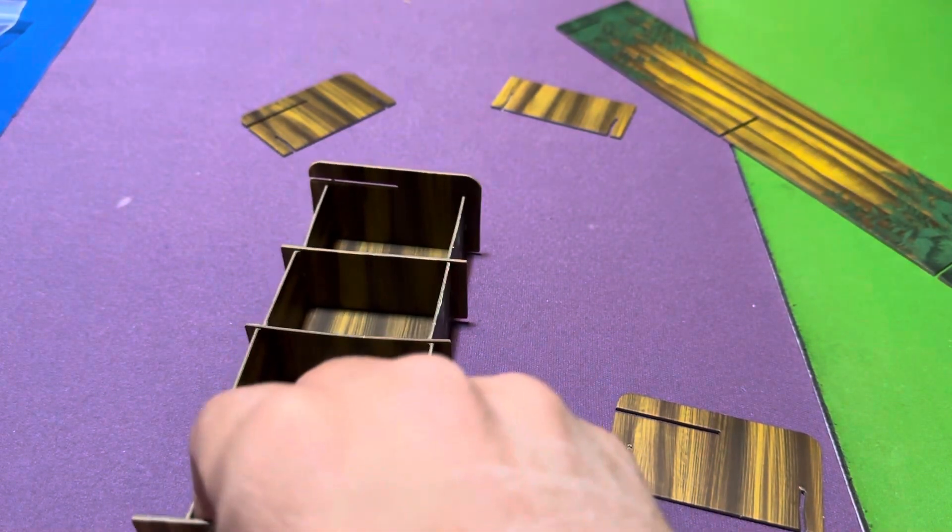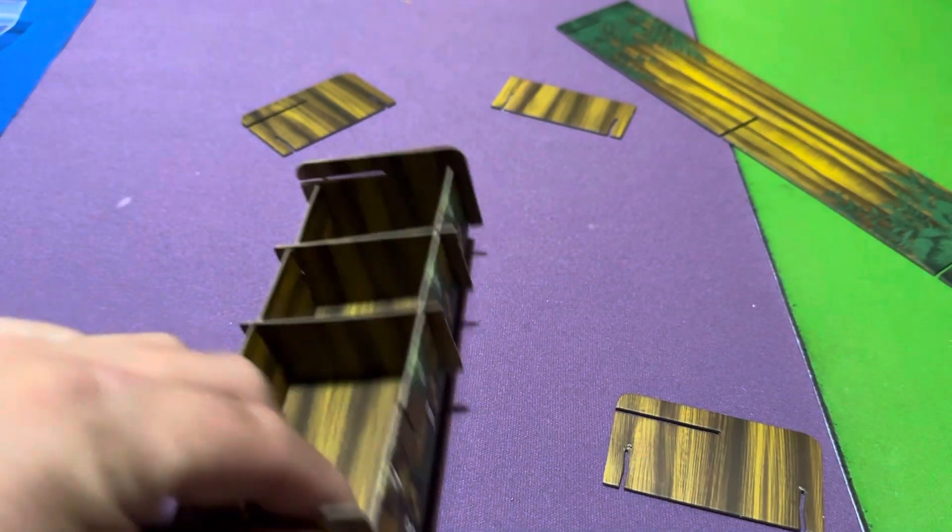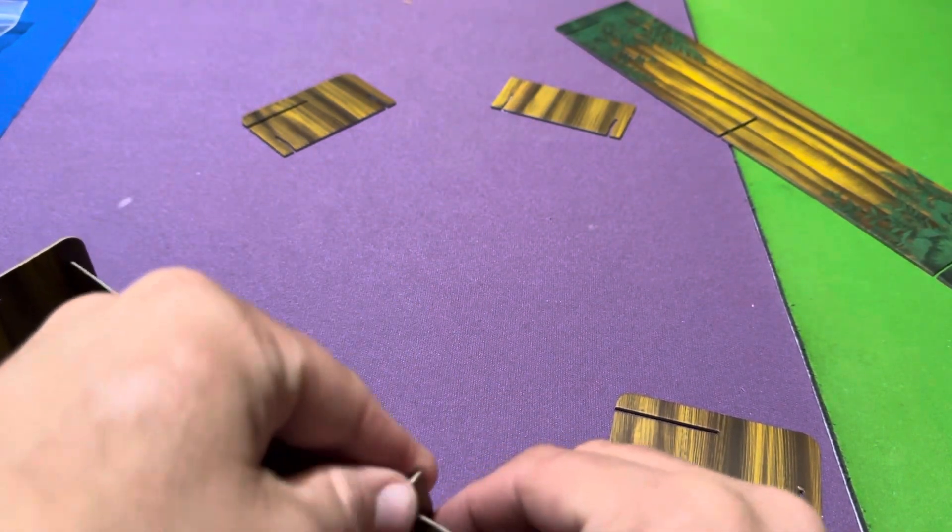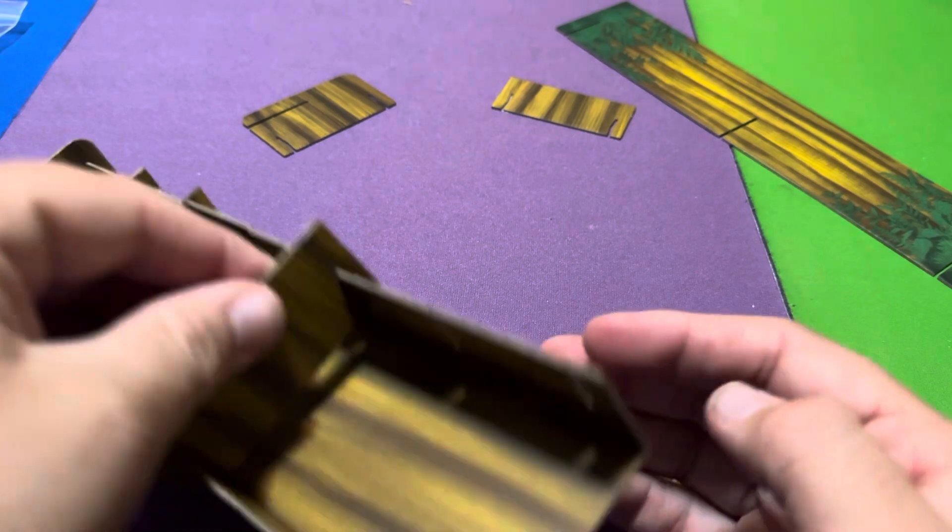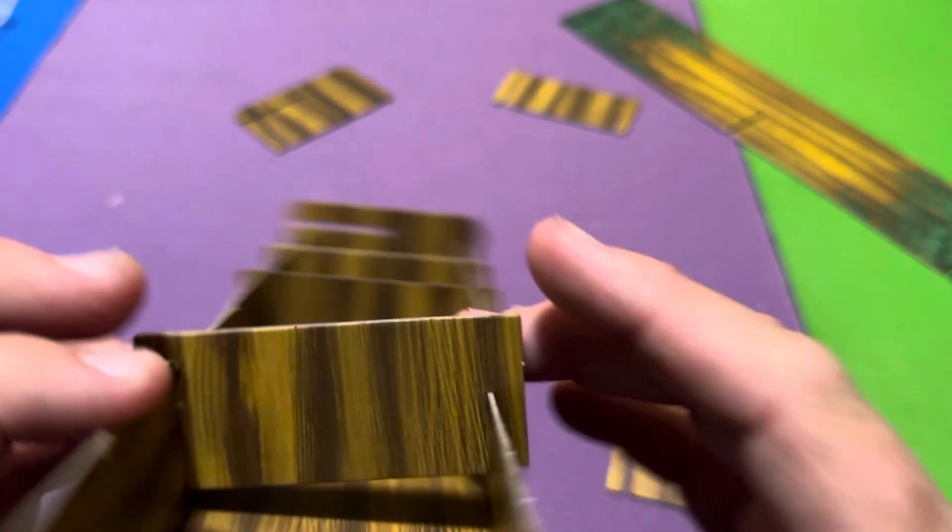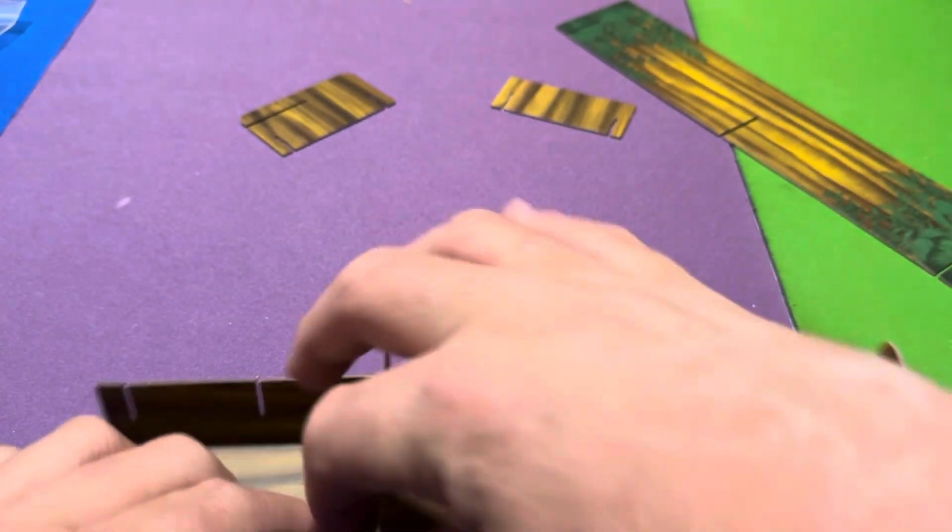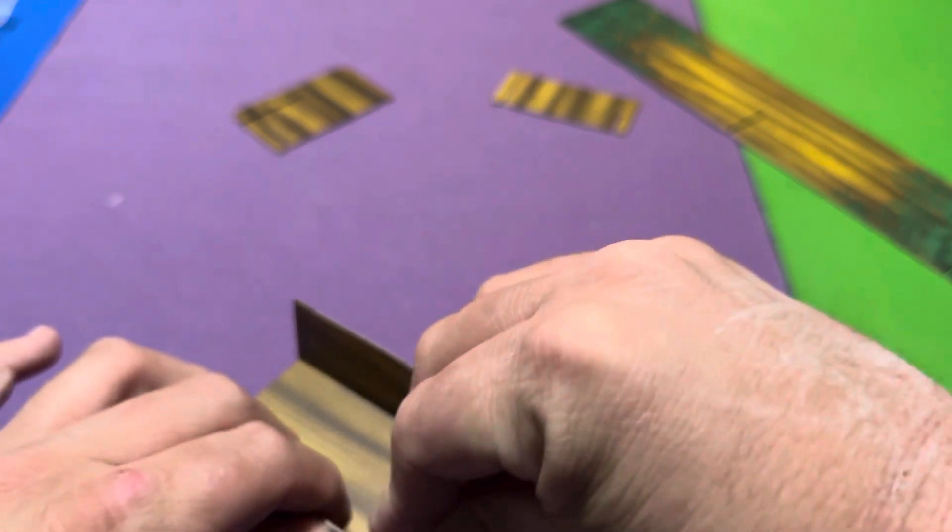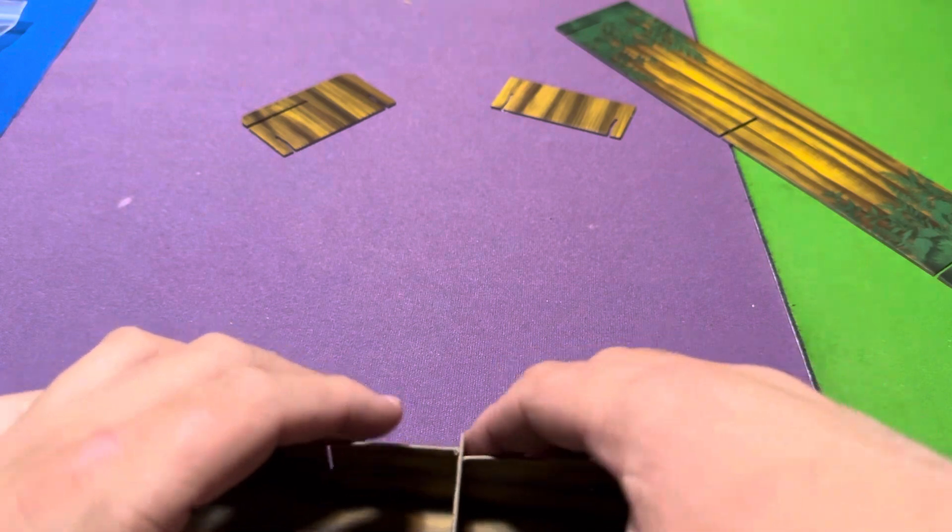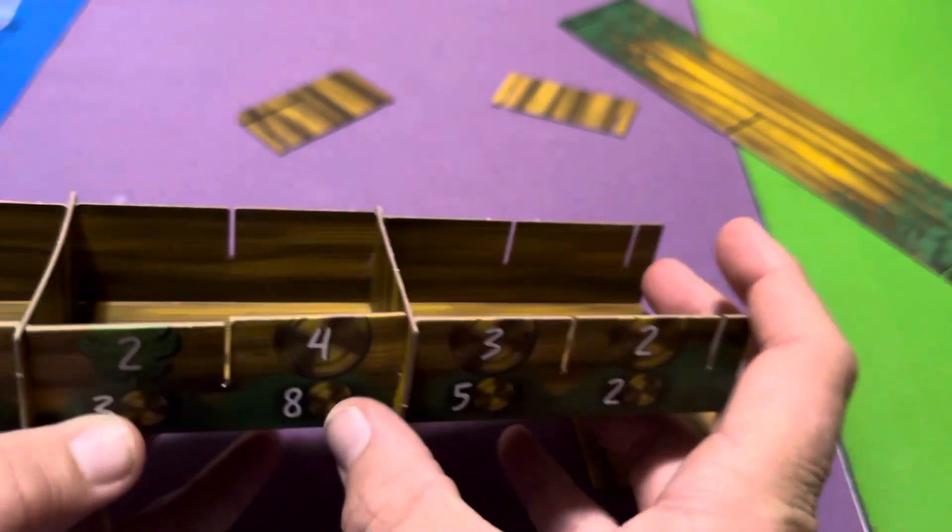And you don't want to force it. Otherwise, it'll break. Or you think it'll break. Okay, it wants to go down that side, but not that side for some reason. Oh, there we go. Now it's not lined up again. That's why. Okay, there we go. Now it's lined up. Wow. Well, that definitely seems to have bent it a little bit, doesn't it?